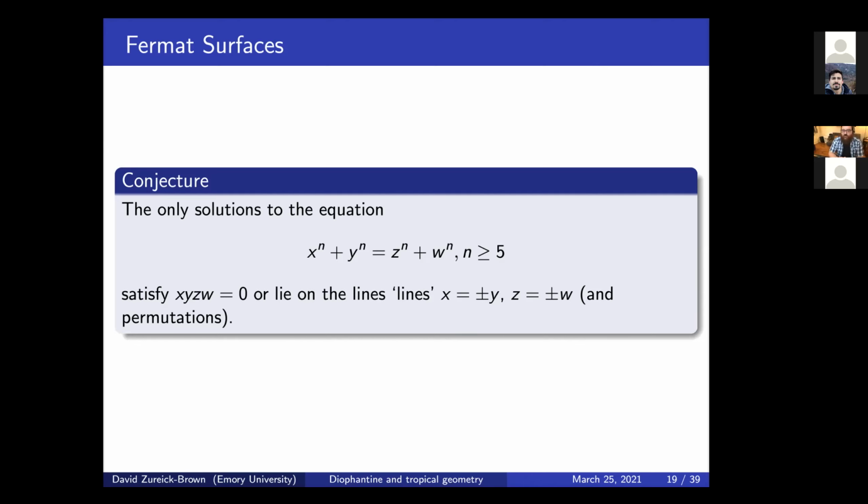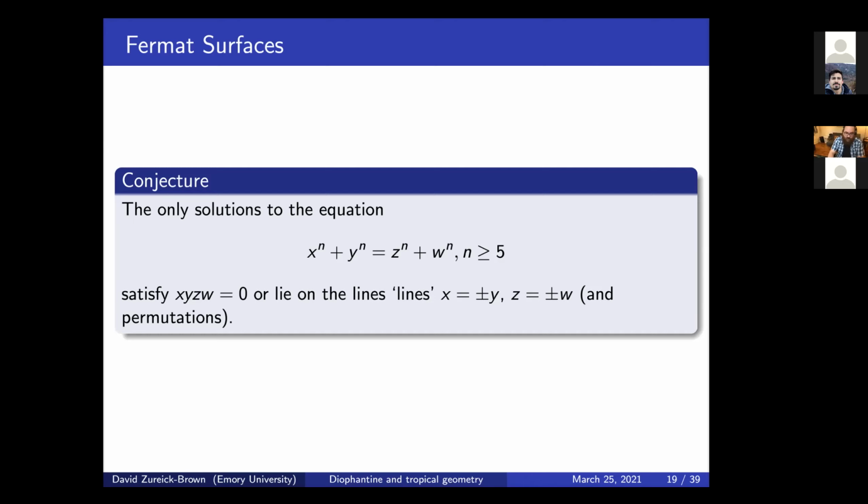How does the geometry fit in? There's a notion of general type. This is kind of like hyperbolic for curves, higher genus. The generalization of the Mordell conjecture, this torus thing from before, is what's called the Lang or Lang-Vojta conjecture, which is that a surface of general type has not finitely many rational points, but they live in codimension 1. So here these lines are okay because they're codimension 1, lines on a surface.